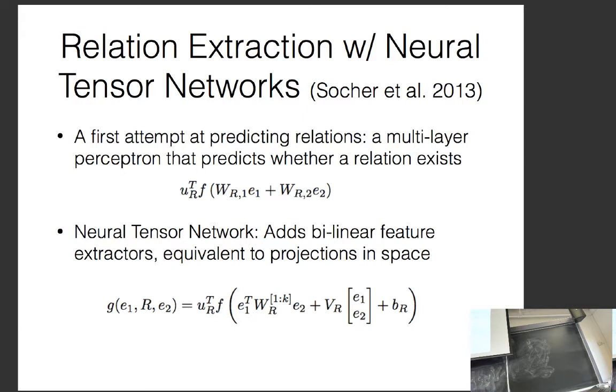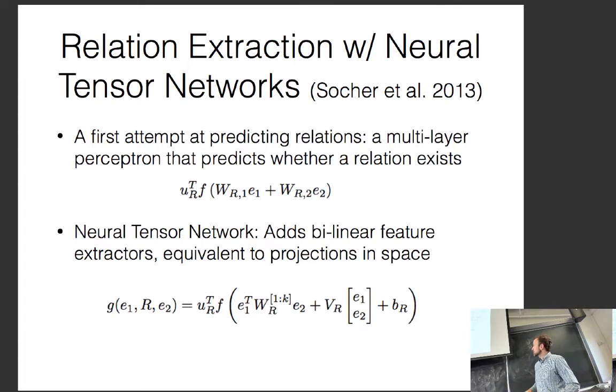So what this is actually doing, I'm sorry, it's not a matrix. It's actually a tensor, where the tensor is the size of the embedding by the size of the embedding, and then the number of features that you have, K. And this V_R here is a 2E by K. So basically what you're doing is you're projecting into a k-dimensional feature space. You're taking a nonlinearity, and then you're multiplying that by a vector. So what this is doing is extracting features based on this bilinear function. Does that answer the question?